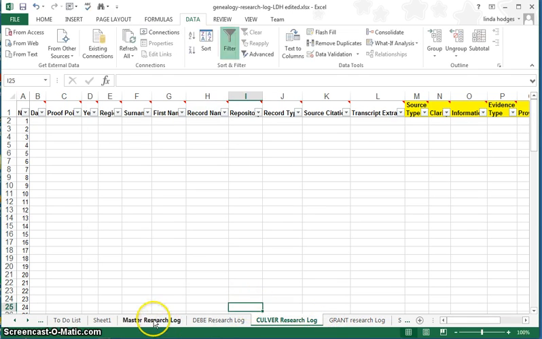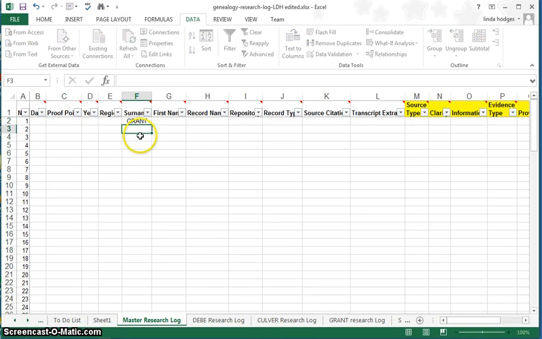That way, no data is being put on the Culver Research Log where my DB Research Log may have information, as well as my Grant, and I don't want to mix those names. But again, making a tab for each name is not necessary as long as you use the filters, because I could have a surname here of Grant, a surname here of DB, as well as a surname of Culver.